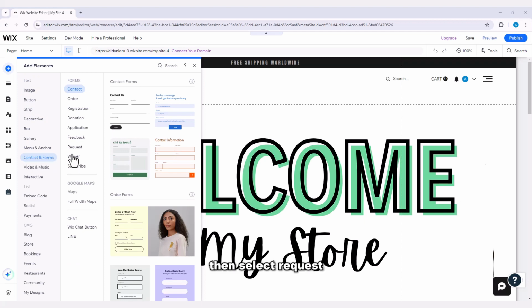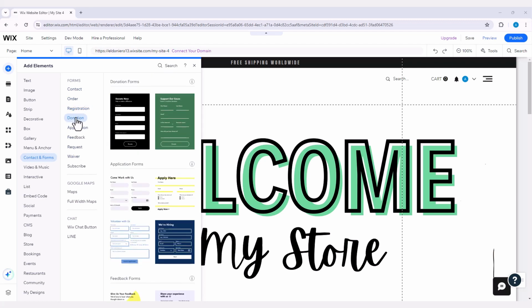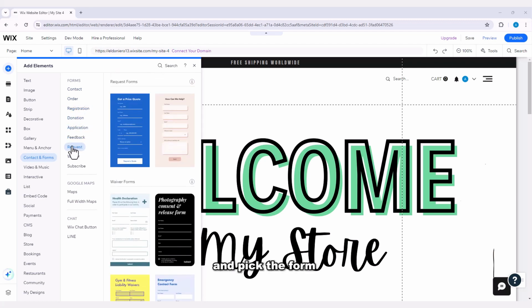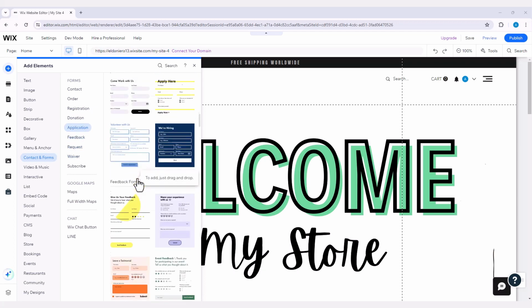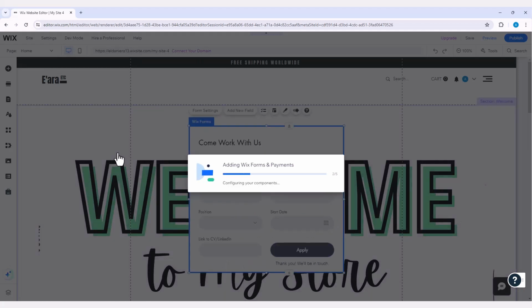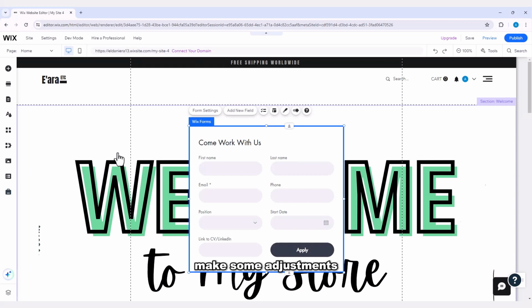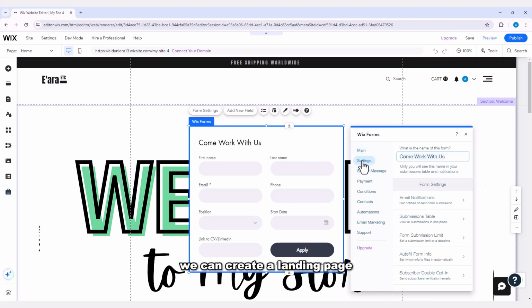Then select Request and pick the form that you like. Make some adjustments to the form by editing it. In this way, we can create a landing page.